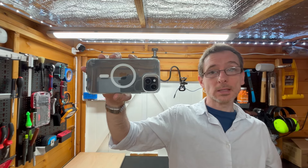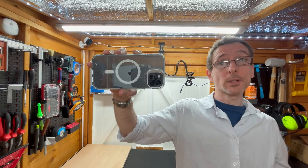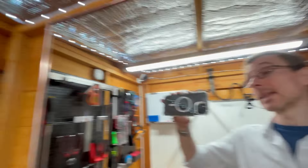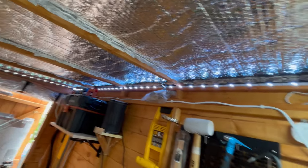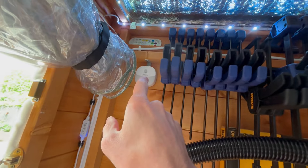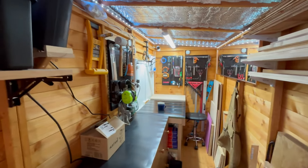Let's talk next about safety and security. This is an incredibly quiet, safe area — I've never heard of anyone being broken into — but tools are expensive and I've spent a lot of time getting things just the way I want them. For lighting, I've got a good work lamp up here and also these little USB rechargeable magnetically mounted sensor lights. So if there was no power at all, I would always have lights to see by, because you don't want to be stumbling about in the dark in a place with pieces of wood, cramped confines, power tools, and sharp saws.